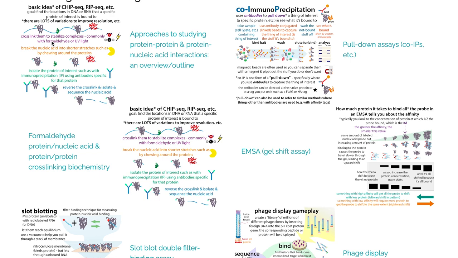With ChIP-seq, we're looking at chromatin — where DNA is tightly wound up around histone proteins. Regions that are tightly wound up are less active because RNA polymerase can't access them; loosely wound regions can be expressed more. ChIP-seq lets you see which regions have more or less tightly folded chromatin and get an idea about what's being actively used. RIP-seq is similar but starts with RNA — looking at RNA instead of DNA. There are many different variations of these methods.